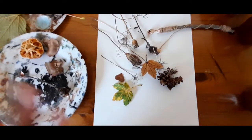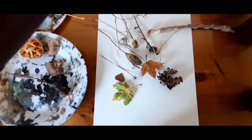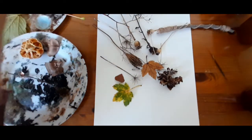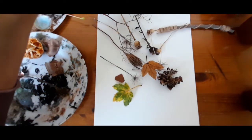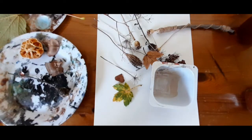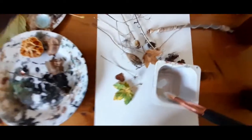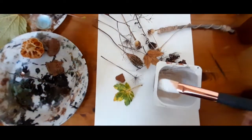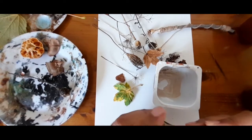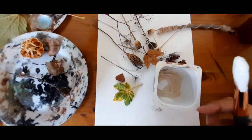I am going to do some printing, and I have with me some eco gesso, which I got from Natural Earth Paint, which is just a white gesso. I'm going to put it into one of these little pots, just a dollop of gesso. And then I'm going to mix in with it some of my, oh, I've already got some mixed actually, some natural pigment.